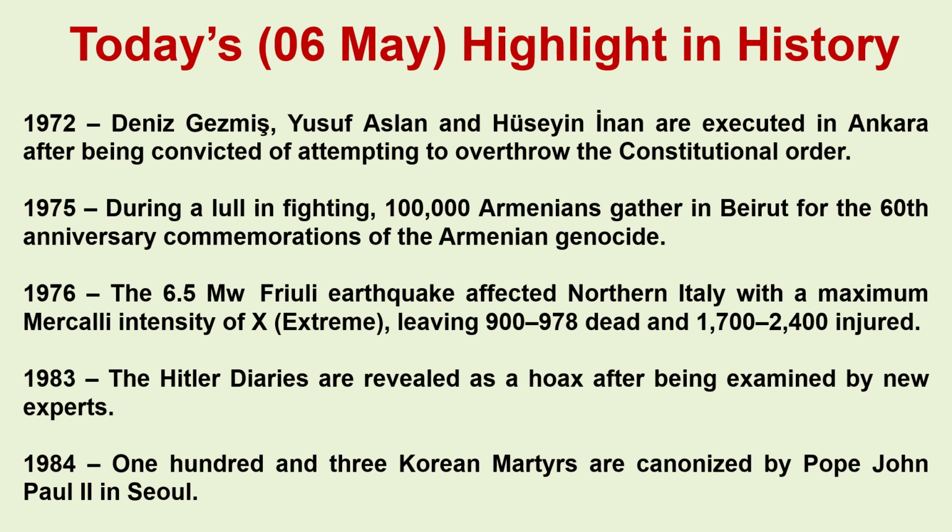1976. The 6.5 magnitude Friuli earthquake affected northern Italy with a maximum Mercalli intensity of 10, extreme, leaving 900 to 978 dead and 1700 to 2400 injured. 1983. The Hitler diaries are revealed as a hoax after being examined by new experts. 1984. 103 Korean martyrs are canonized by Pope John Paul II in Seoul.